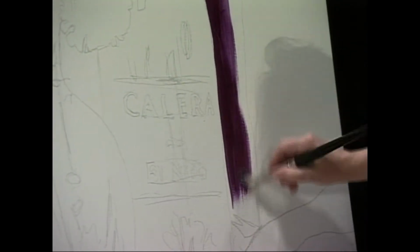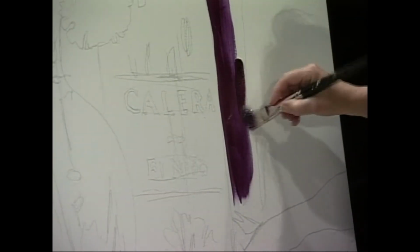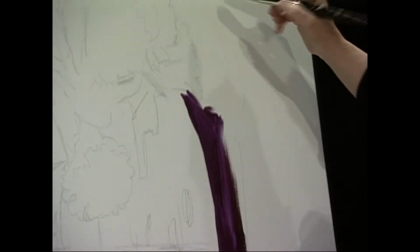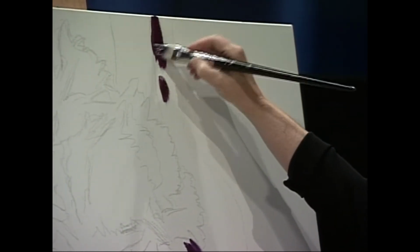Okay, that shadow goes all the way down here. I think it's a little too violet, but I can always add some more red to it. Red makes everything happy. Let's see what happens with the shadow. So you have the shadow of the bottle and the shadow of the flowers.